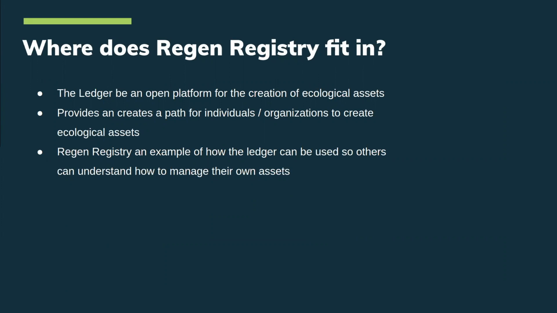And so rather than having a single registry manage everything, we're trying to create a decentralized system where the public can help manage, assess, and curate claims. But we know that this won't happen overnight, and it's going to take a lot of work to get towards that vision. So the Regen Registry hopes to be one of the first actors in this system.